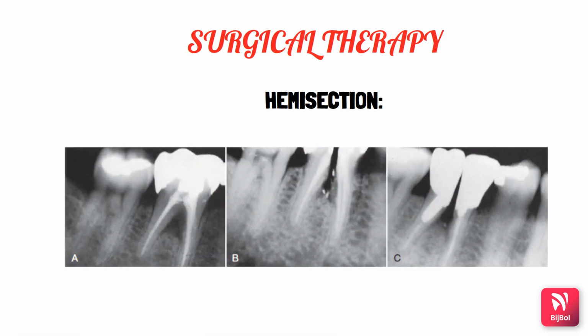Next, we will be seeing about the hemisection. This hemisection is splitting the two-rooted tooth into two separate portions. A single tooth is divided into two separate portions, and it is made like two teeth. This is performed in cases where there is greater interproximal bone loss. So in order to eliminate the furcation in this interproximal area, you will divide the tooth into two halves. Here in the picture you can see that there is a greater interproximal bone loss in this molar tooth. So you are dividing the tooth into two halves, and these divided portions will function as two separate teeth.